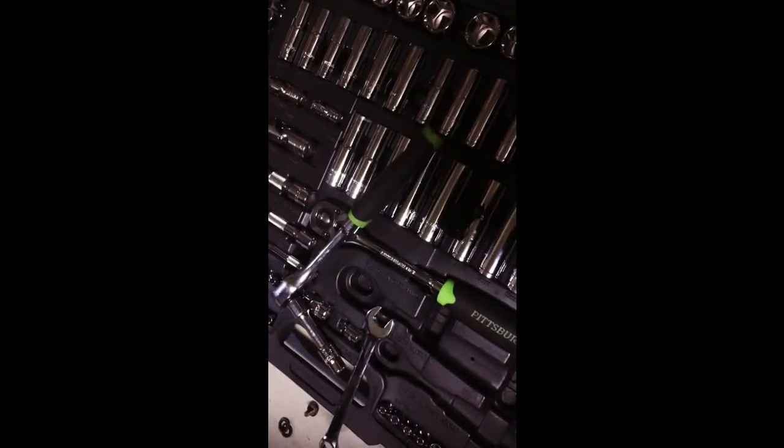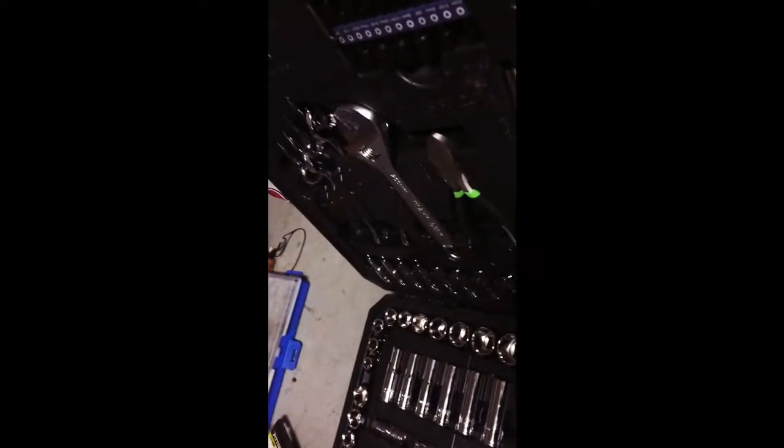So if you want to use these, this set right here cost me a little bit over $100. I got it on sale. I think this originally cost like $200 or something like that. It's near $200 or $150 or something like that. It's not too bad. I mean, you get everything. You get your needle nose, your dikes, you get an adjustable wrench. I don't really use that, but I use it mostly for the sockets and such. And not really a bad investment if you don't have any tools, because like I said, this is like my little travel set.